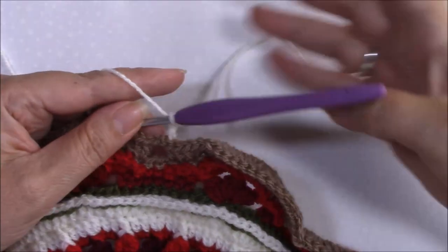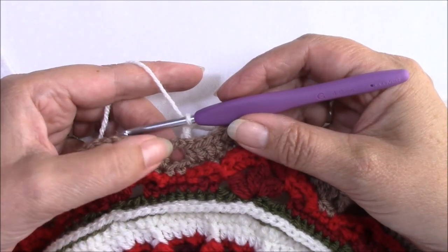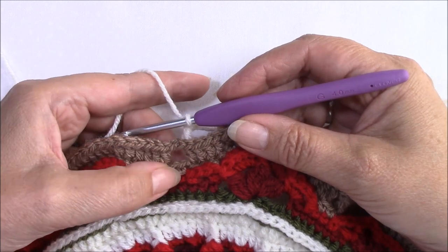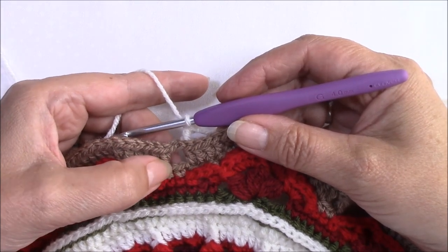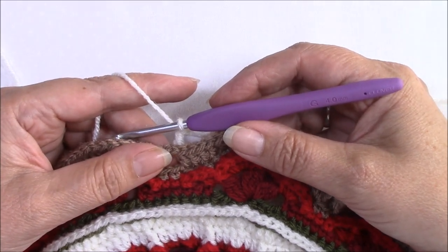Okay, now we're going to work in front of this chain one space and down into these 2 single crochets from round 17.